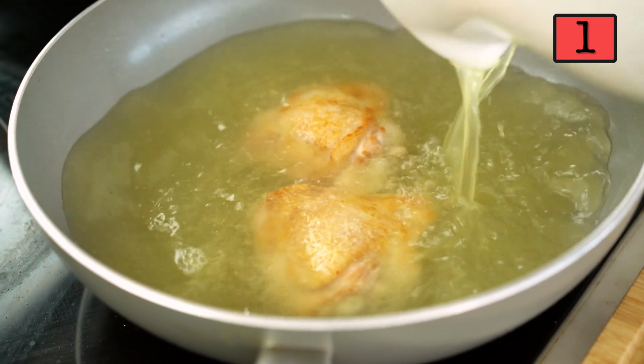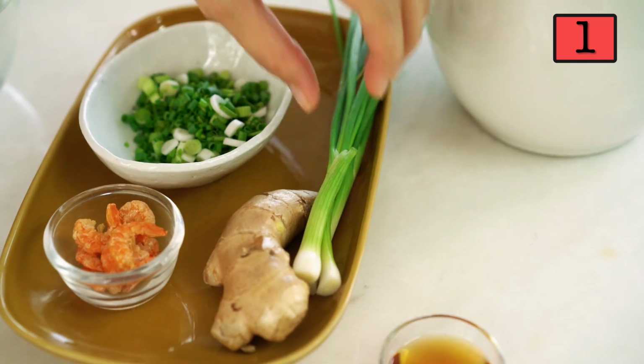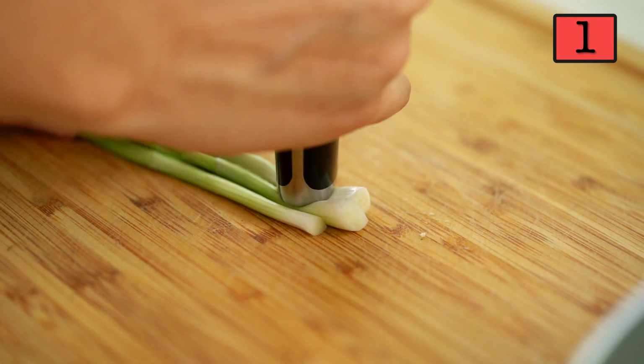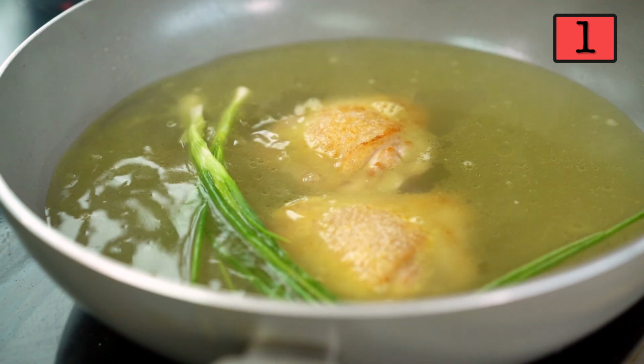And now for some extra flavor. So I'm gonna grab some whole spring onions. I've also got some sliced spring onions. I'm gonna use those at the end. These whole ones are gonna flavor our broth. So I wanna put those down on my chopping board and just give them a little bit of a bruise with my knife handle. This is going to help release more of the flavor quicker. All about getting things done quicker if I can in the kitchen.